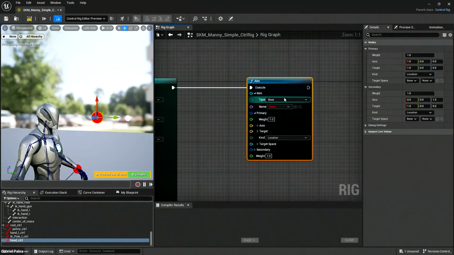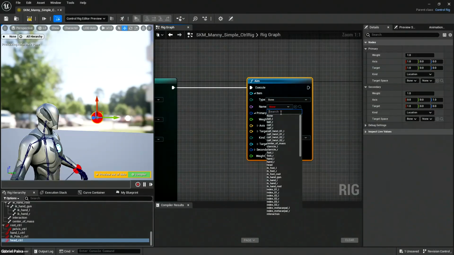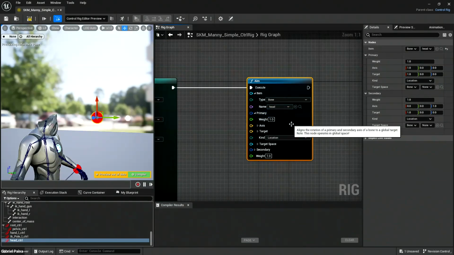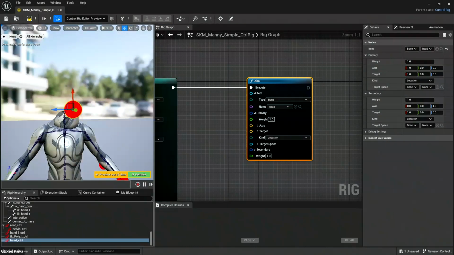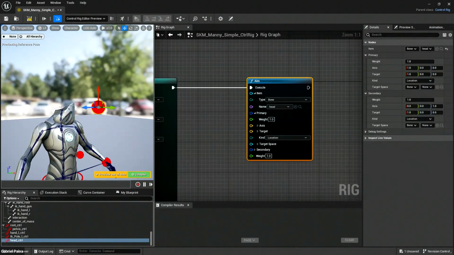First of all, you can choose right here the particular bone that you want to use to actually turn around and follow the control. And in this case, it's going to be our head bone. And that's it. We're ready. It's ready for production.